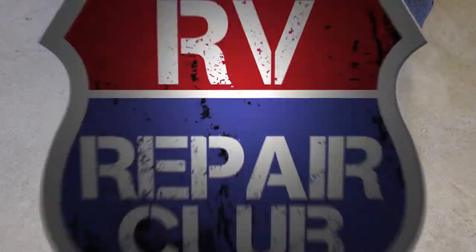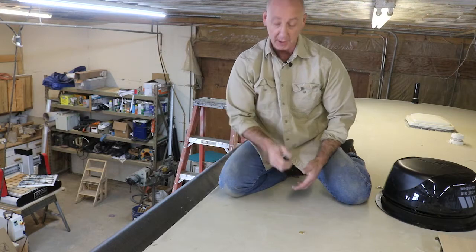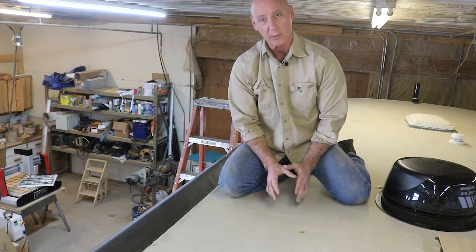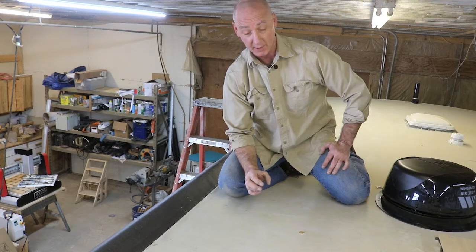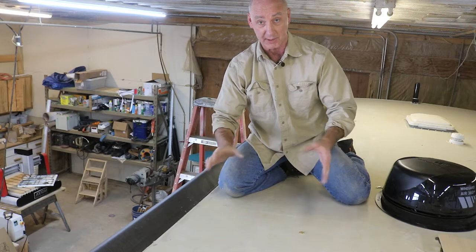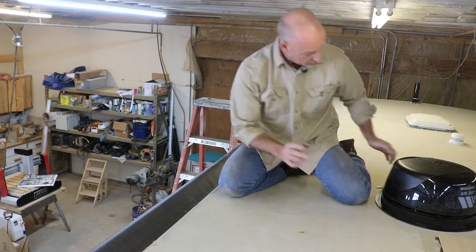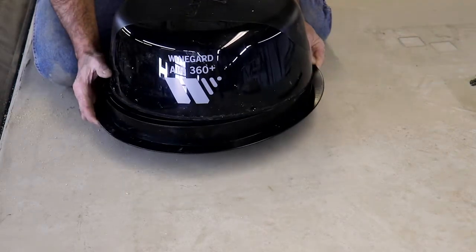There. So when it comes to the Air360 Plus antenna that's going to go on your roof, pay attention to the owner's manual. The instructions are really, really good, and it's going to give you information about where on the roof it should go, looking for obstructions and that kind of thing. And then once you're this far along, we've got the hole that's going to let us access the inside of the camper, we're ready to bring the antenna up.